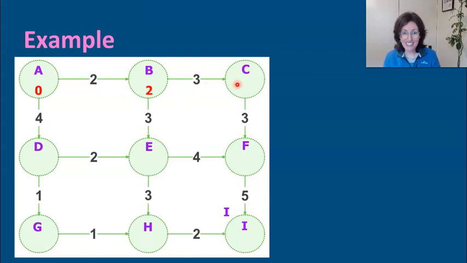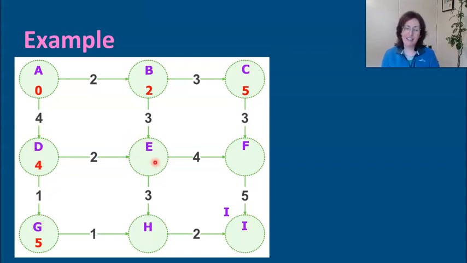So coming into C then, how do we get that number 5? By adding the two numbers that come into it. So if there were 2 coming in, we would select the largest number, but we don't. Then coming to D here, so we'll come and do this edge. We have 4 because that's adding the 0 plus the 4, and then coming down into G, it's 4 plus 1. As I've mentioned before, it's not just the number leading in, because yes, it takes 1 minute perhaps from D to G, but it already took 4 minutes to get to D in the first place.